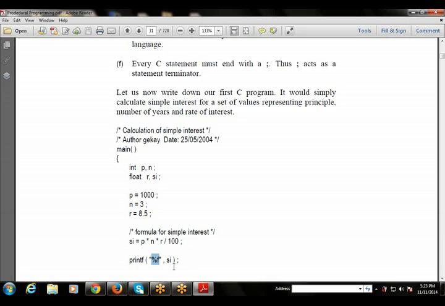In the same way, if it is of integer type, then use either i or d. That is, either use i for India, or use d, that is d for Darjeeling. So these are the specifiers that are used based on the type of variable we are using. If we are using an integer, then use either d or i. If we are using a float, then use f, that is the percentage f. So these are the various specifiers that are used for printing or displaying the output.